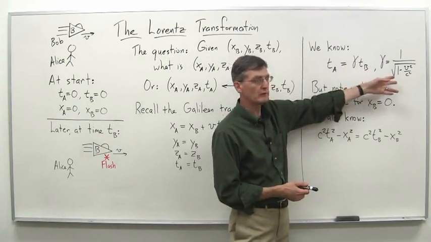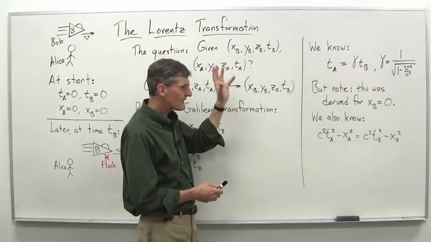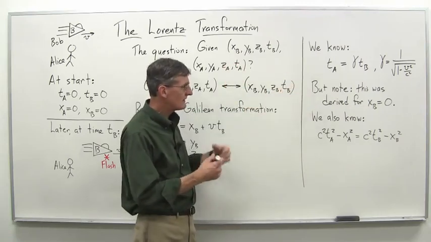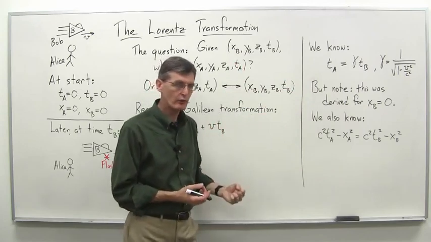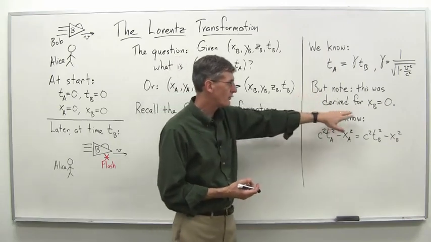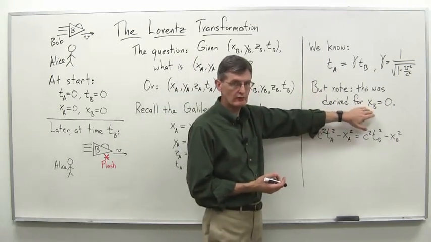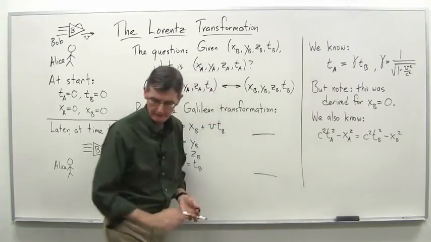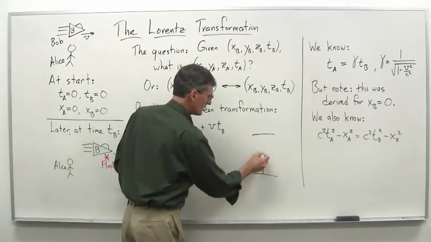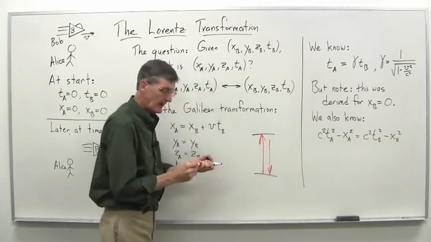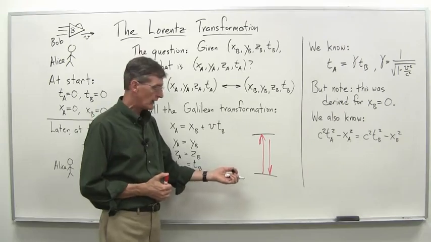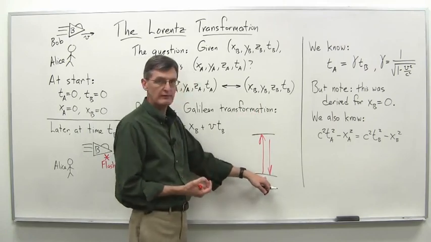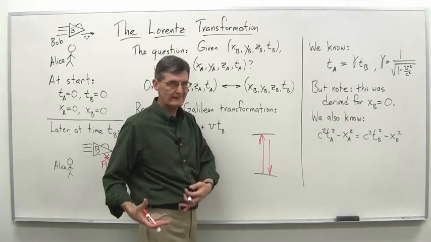And of course, gamma is 1 over the square root of 1 minus v squared over c squared. Remember how we derived this? We derived this using the light clock, and didn't make a big deal of it at the time because it wasn't important then. But this was derived for Bob's location at 0. Because remember, in the light clock, we have our light bouncing back, going up and down. That's what Bob is seeing on his light clock. The light pulse going up and down is occurring at the same place all the time. Bob's got his clock right next to him.